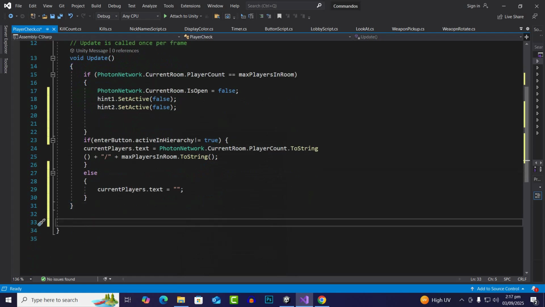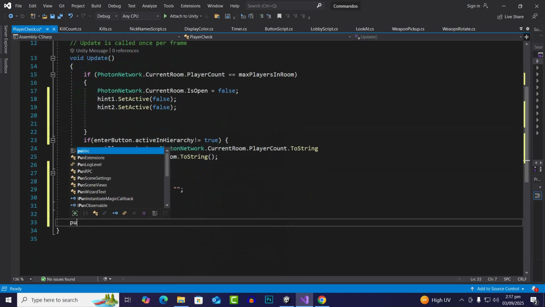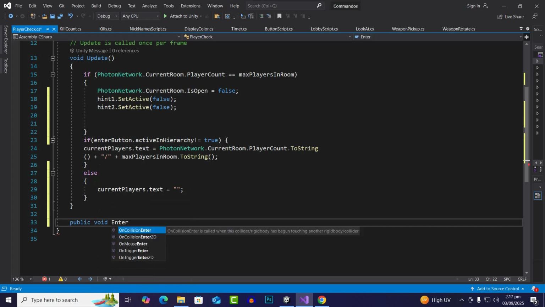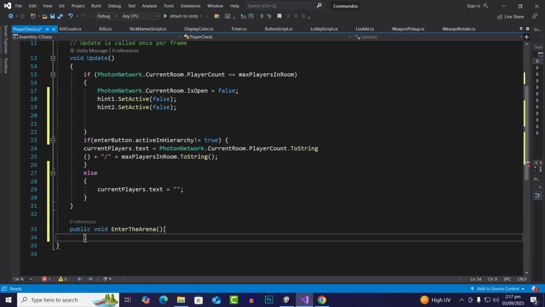So we'll say public void enter the arena, and we will add this button over here.